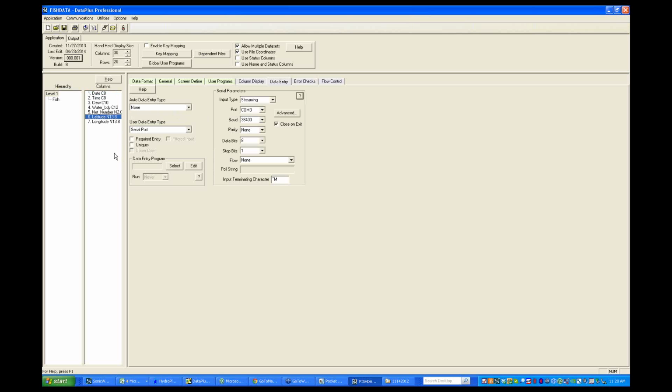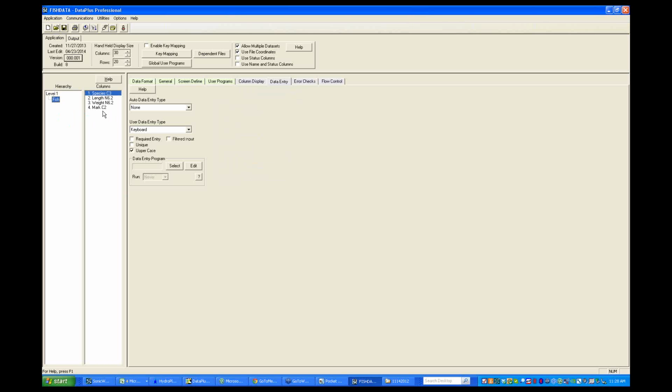When we're looking at things like sensors, such as the latitude, longitude being read from the GPS receiver, my data entry will be through a COM port within the unit, and I just need to define the information on the COM port. Now, when we drop down to our data level, we were doing some tricks with the species and the mark columns, so I'm going to highlight species, jump over to error check, and you'll see that I'm doing an error check type of list file.